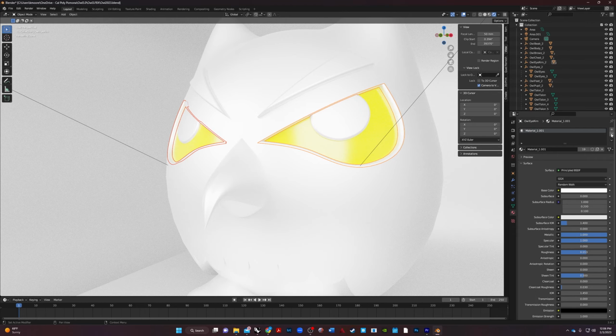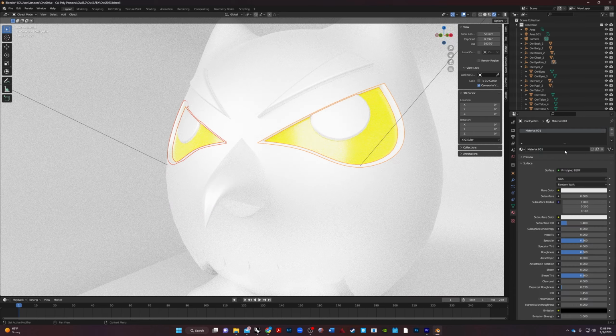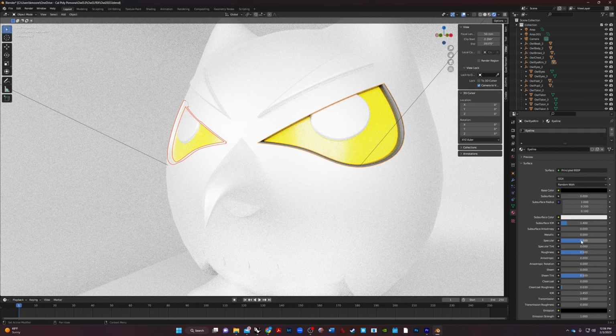Then I can delete this material, add a new one, and call it eyeline, and I want to make this punk rock black. So I'm going to make it black, and then make it super matte so that it doesn't have any roughness.